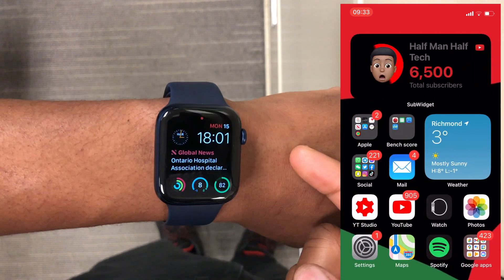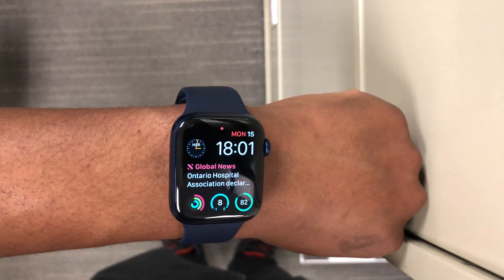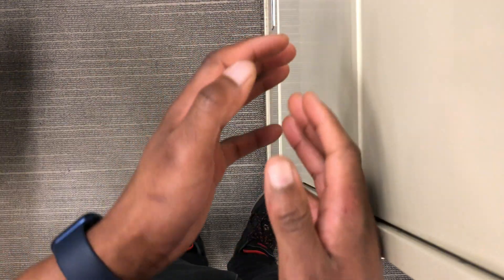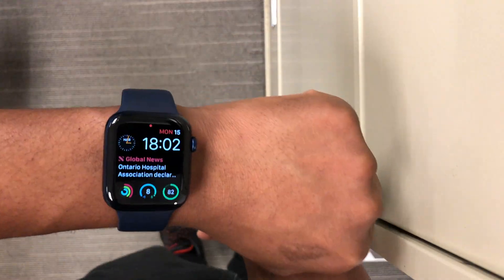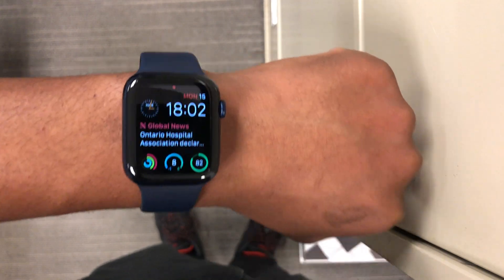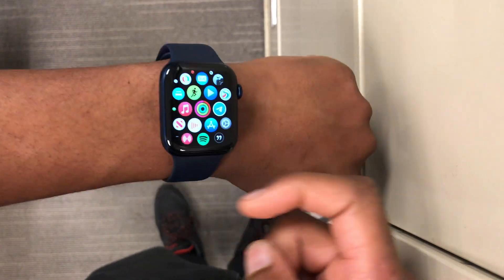It's very hard to screen-record since unlocking the watch dismisses it, but it's a new addition with this update. Another change involves handwash detection: previously, when I closed the water tap to save water while soaping up, the countdown would stop. With watchOS 7.4 beta 4, the watch continues counting down by detecting the hand-washing motion even when the water stops running.